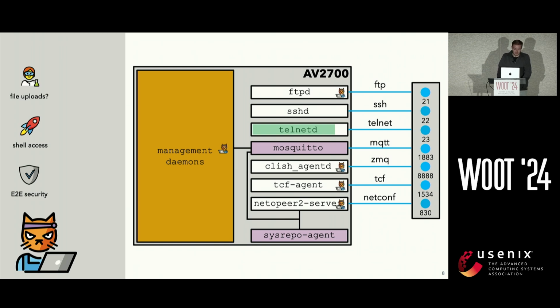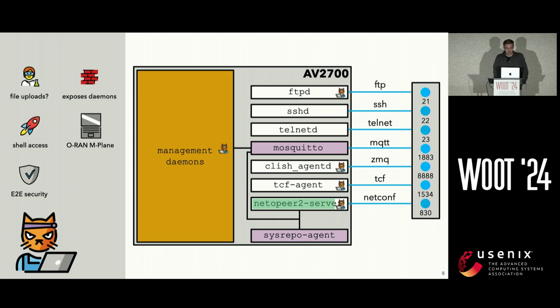It doesn't really do a lot, but assuming it will be connected to the management plane in some way, that then yields a direct violation of the standards because Telnet is not encrypted, so there is a breach of the end-to-end security here. The Mosquitto daemon is there to expose the management daemons to the outside world. Outside world in this context means the ORAN, so it's probably intended for the distributed unit or the SMO to just put commands into the RU.